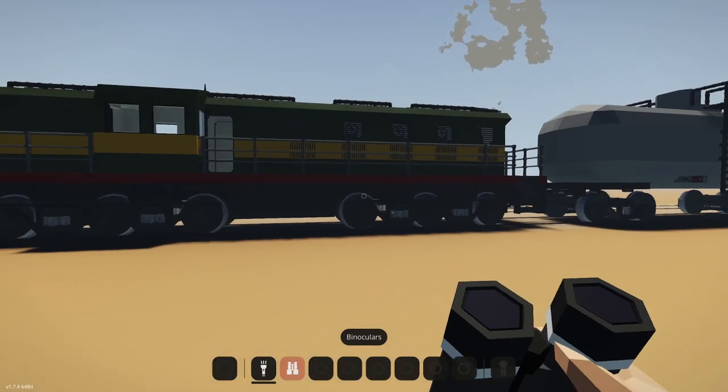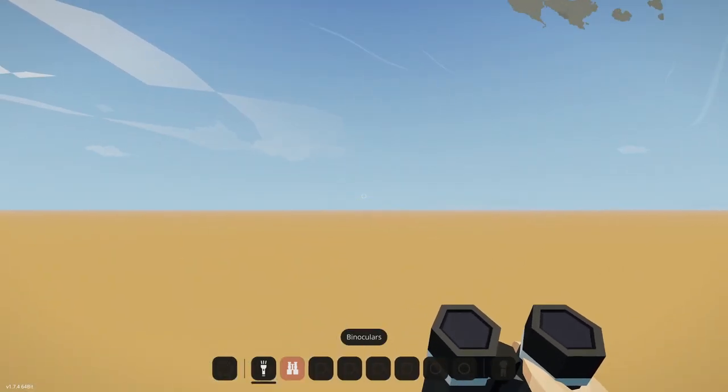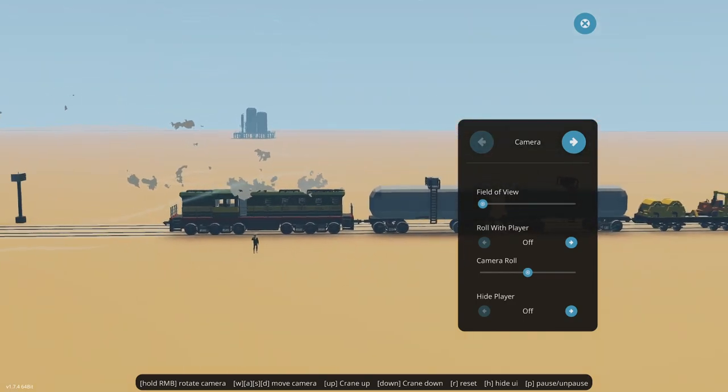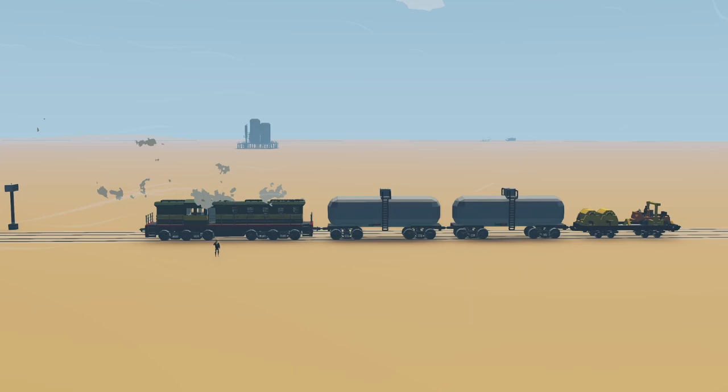Nice. Let's get rid of this friggin' fog. I'm so sick of it. It's just everything looks washed out and miserable. There's already a washed out element to Stormworks as it is, and so any bit of fog is pretty miserable.